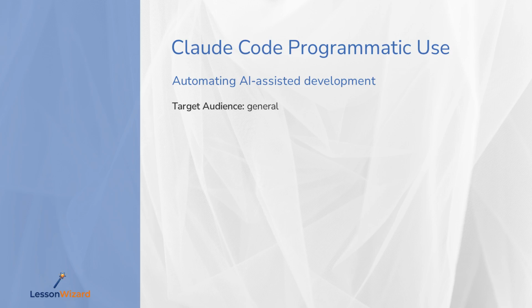Welcome to the session on Claude Code programmatic use. We'll explore why automating Claude interactions matters, especially for developers and DevOps teams who need repeatable, scriptable AI assistance. Expect to see concrete CLI flags, real-world code snippets, and visual flows that demystify the process. By the end, you'll feel confident embedding Claude into CI pipelines and daily workflows.